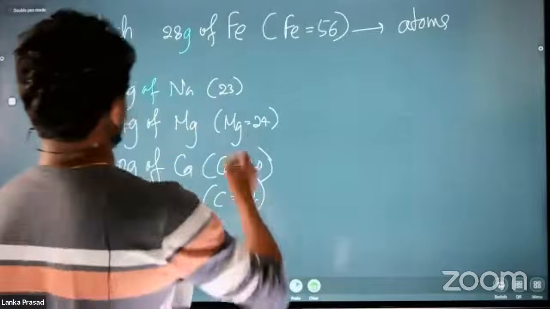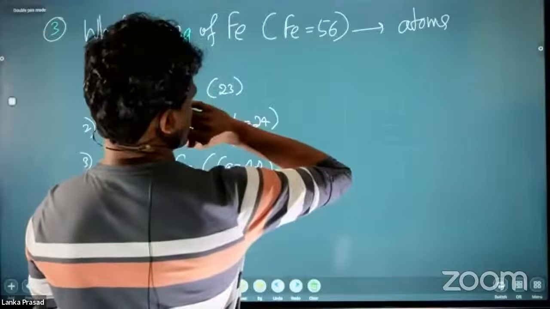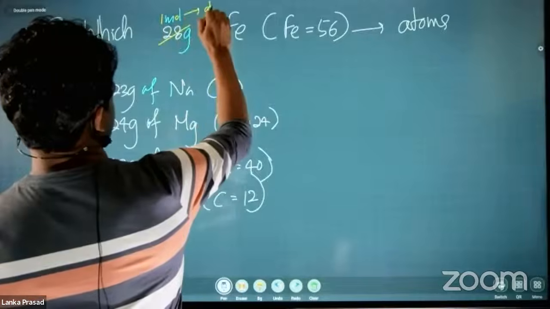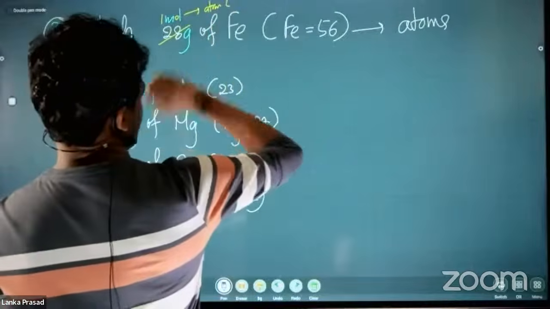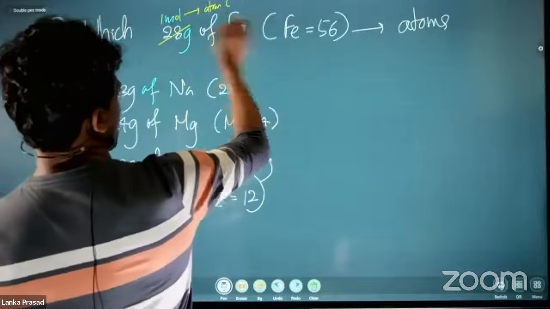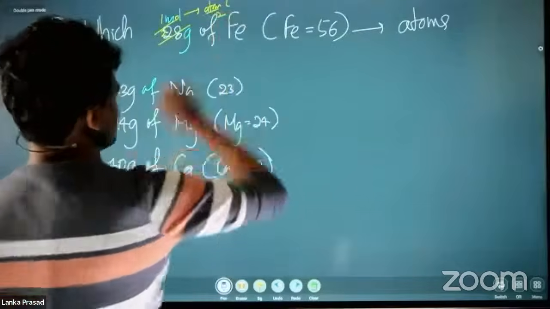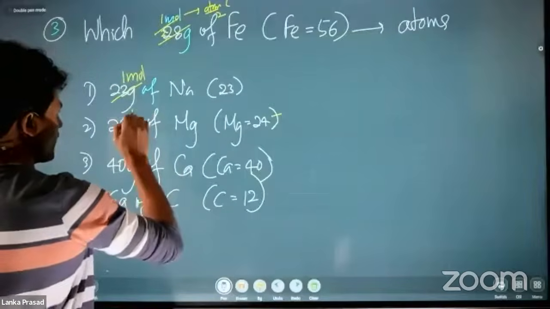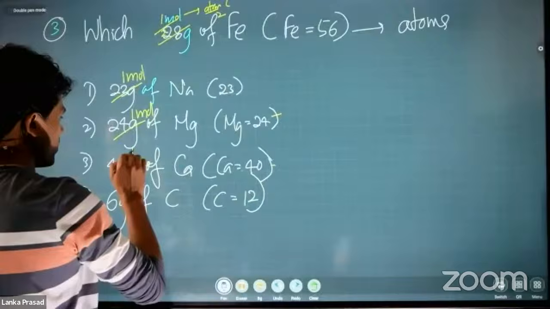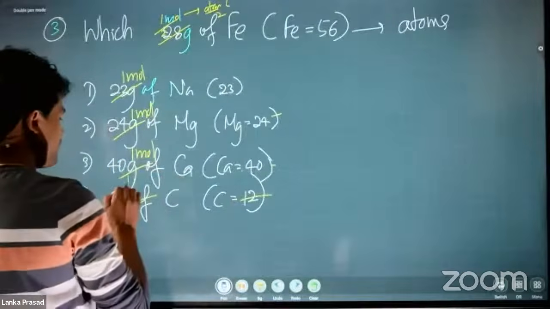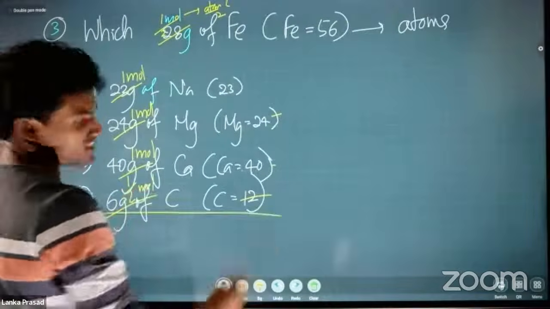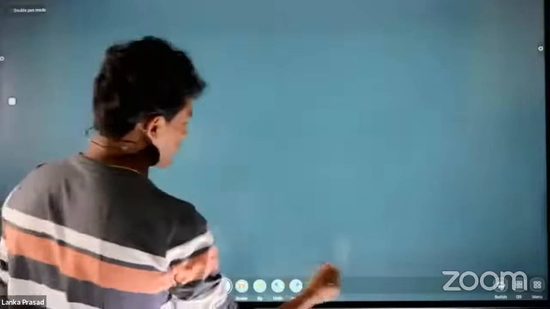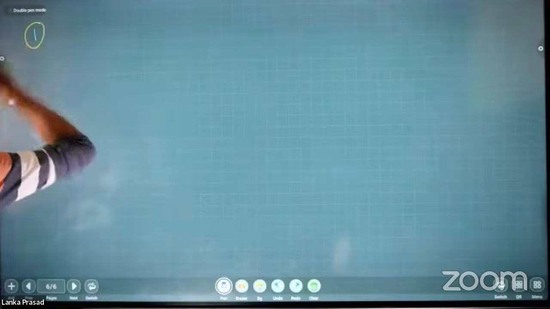Yeah, okay. Look at that. 1 is 56, so 28 means put 1 mole of that. 1 mole means L atoms. 52 means put half of that. 23 means 1 mole of that. 20 means 1 mole of that. Half of all that. So that is the answer. That one for you, right?